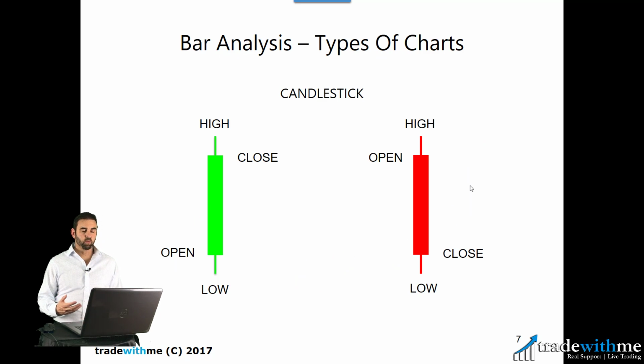Another type of bar that we have is what's called a candlestick chart. These are quite popular because they do certain types of patterns. Now the difference between an open, high, low, close and candlestick is you can see that it's quite visually different. It has what's called a candle or a body. You still have the open, the high, the low and the close, but instead of having all this section here vacant, you actually have a whole body. On this side, for a downside, you still have the open, the high, the low and the close. And of course it's red because it's opened high and closed low, but visually it's very different. It has a body to it.